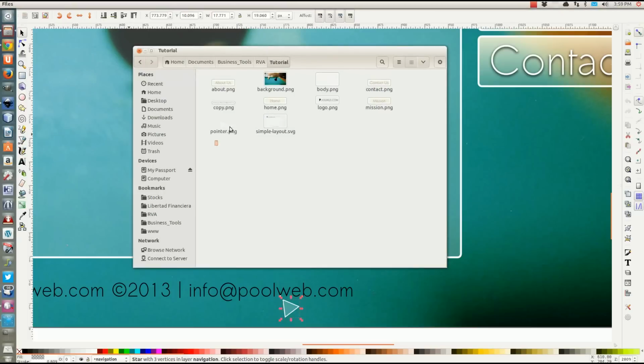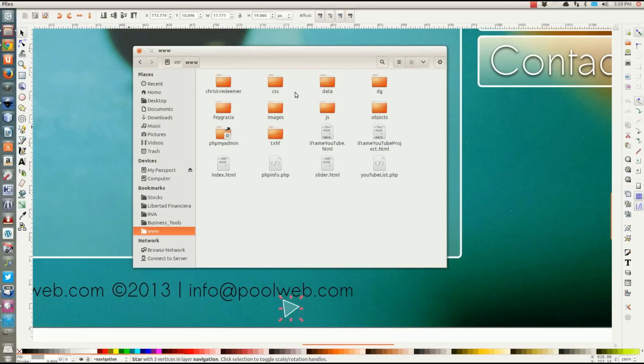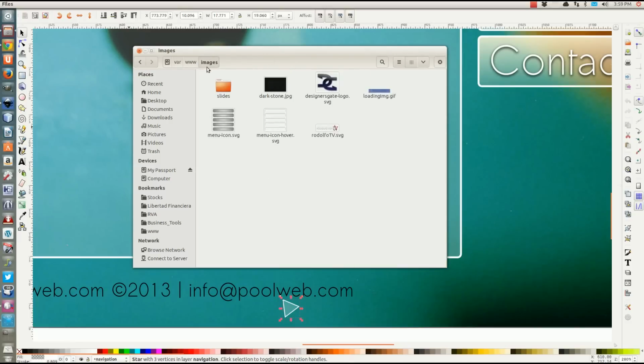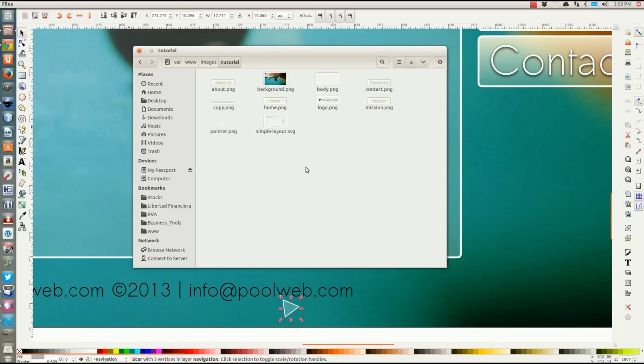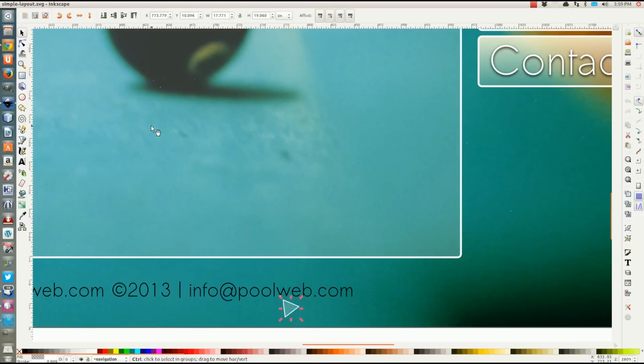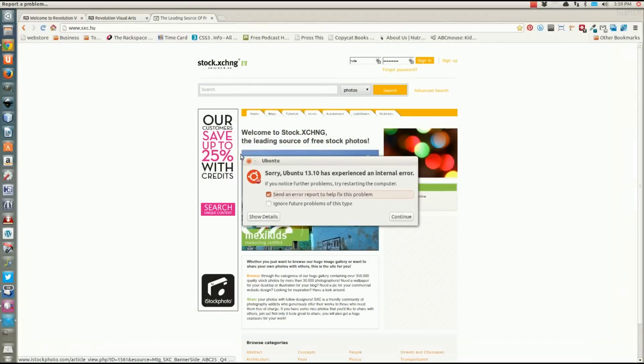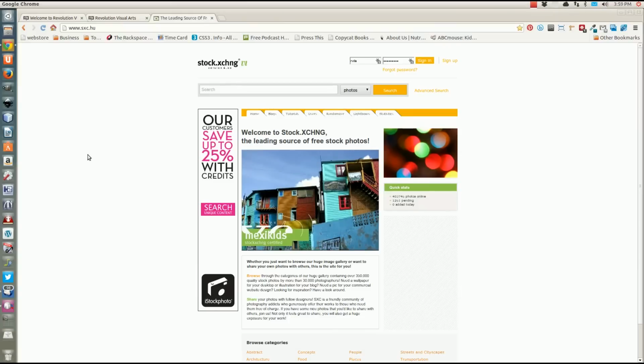Now if I get all this and I copy it, and I put it on my www, images, I create new folder, tutorial, and paste it there. They're having amazing for a free operating system, right? And I got all that. Now I close this, I save this just in case, close it. Yes, let's help them develop patches for that. Probably tomorrow I'm gonna have more updates to do.